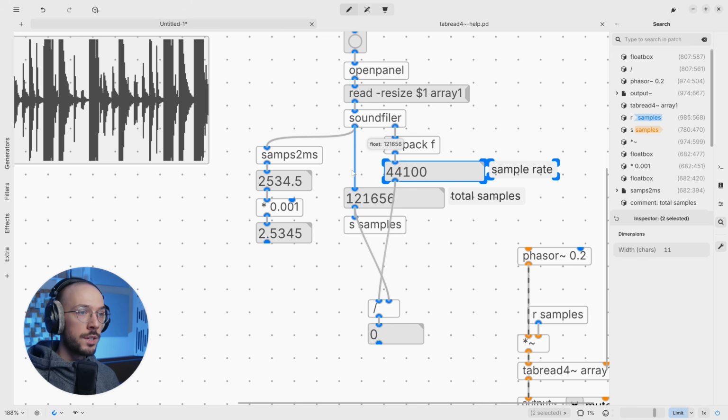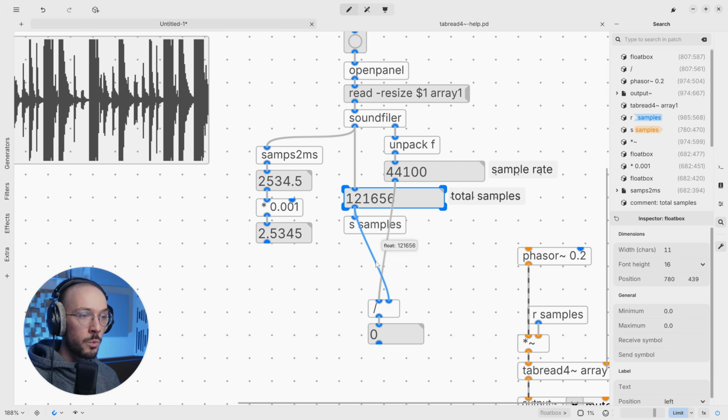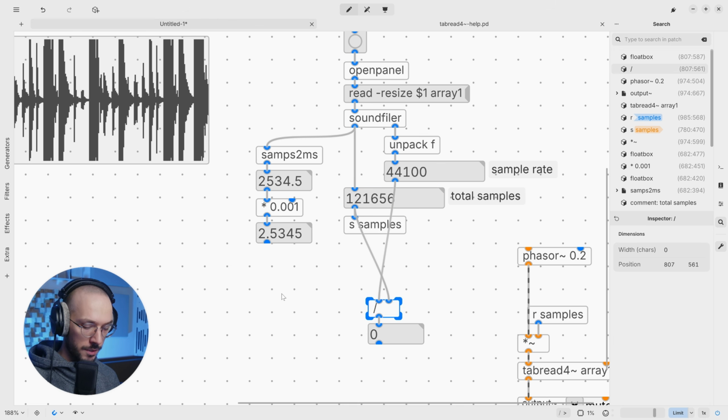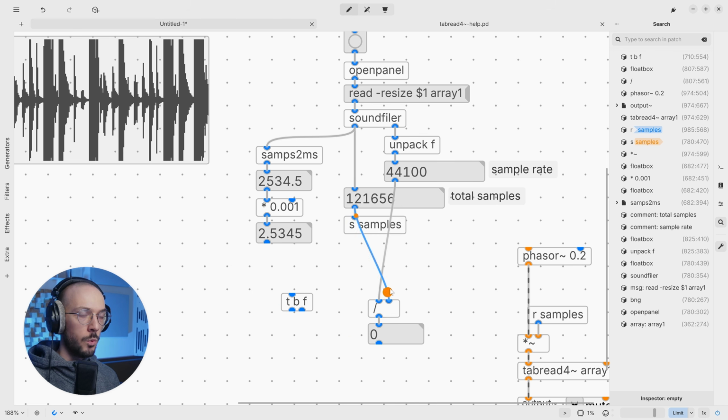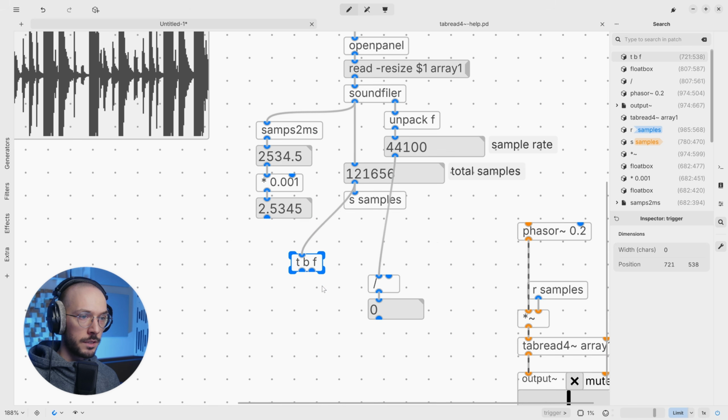And then we received this total sample number, but this number was sent to a cold inlet, which does not trigger the operator. So first of all, we need a trigger object, bang float. We send the total number of samples into this trigger. The float box goes into this cold inlet.